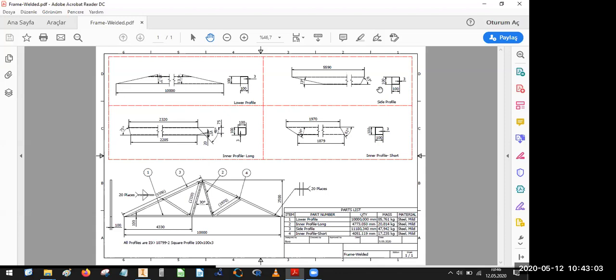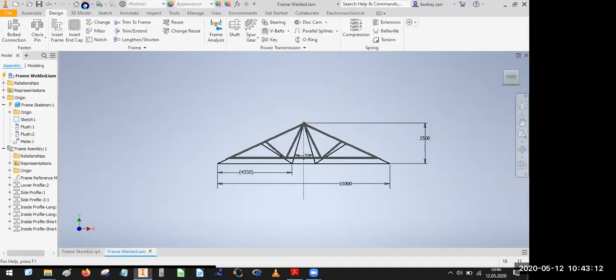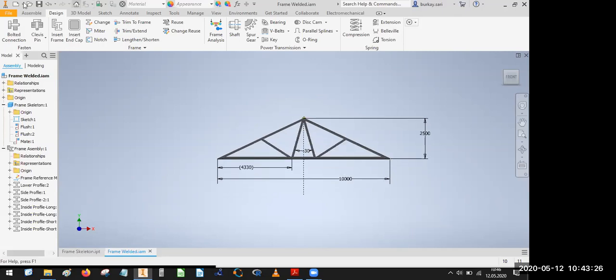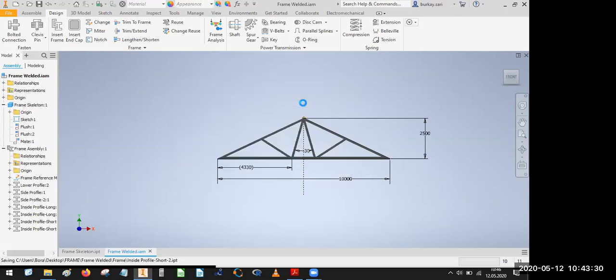We will just recall all our parts to our technical drawing assembly here. Okay. When I update, I will just go back to my part file. I'll continue with the technical drawing after the update. Okay. Yes to all and save.